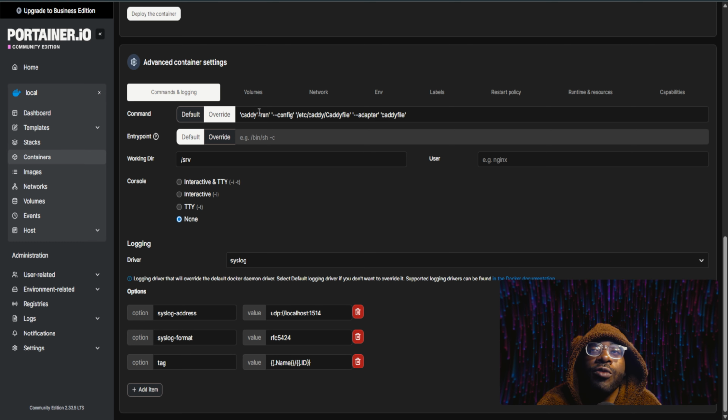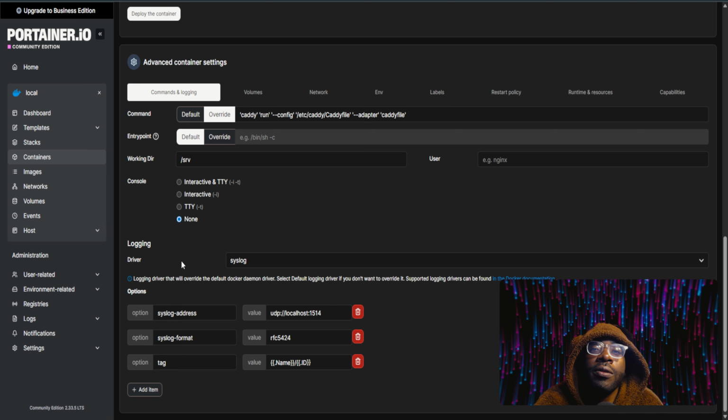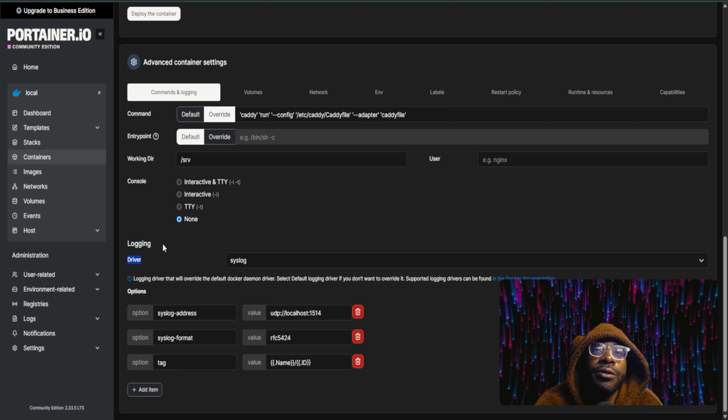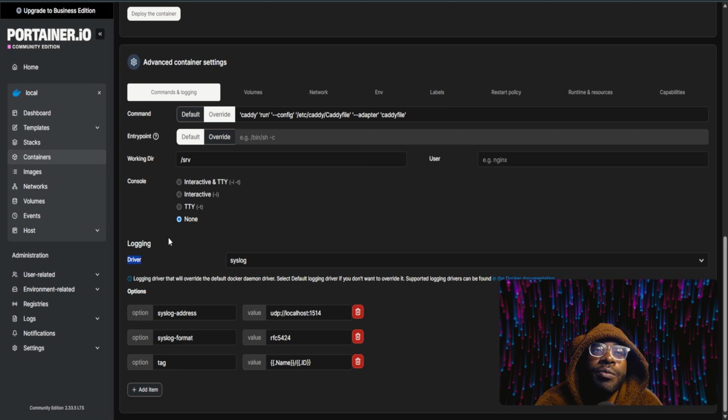We have a syslog driver, and this is where we can actually tell the container to ship logs to a specific destination. In our instance, we're going to have this container shipping logs to our Graylog instance, which is running on port 1514. But if we wanted to change the volumes we had mounted or mapped to the container, we could do it here. You could change environment variables, you could change labels, restart policy, all the regular stuff you would need to do in Docker to manage a container, you could do with Portainer from a nice user interface. Let's walk through one of the really cool use cases of Portainer.